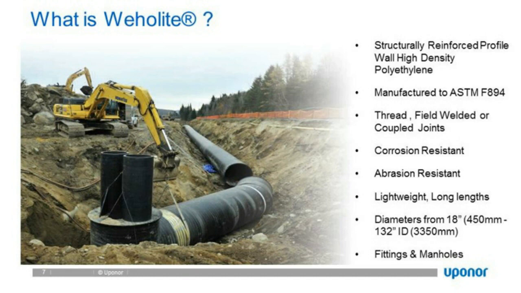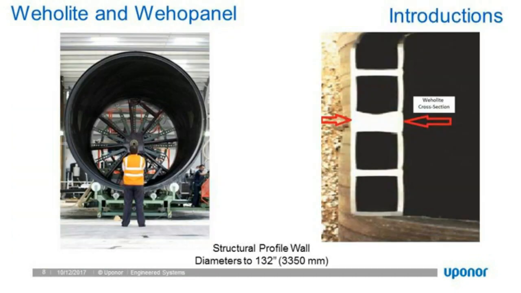Weholite is manufactured by extruding a box profile and winding it onto a mandrel, as you can see here on the left-hand side of the photo. As the profile sections come side by side on the mandrel, they are extrusion welded on the inside and outside. So the pipe could literally be made to any length if you had a way to transport it. And in fact, we have in the past extruded right into a water source, for instance, and shipped or tugged 200, 500-foot long pieces of pipe to where they need to be.